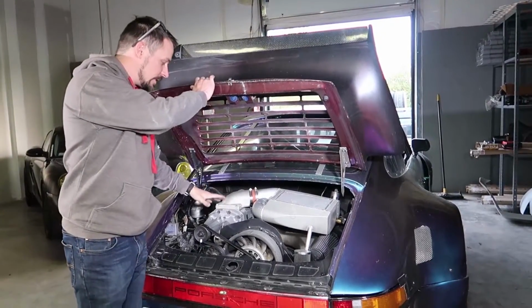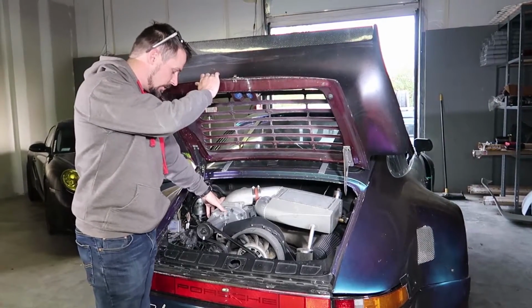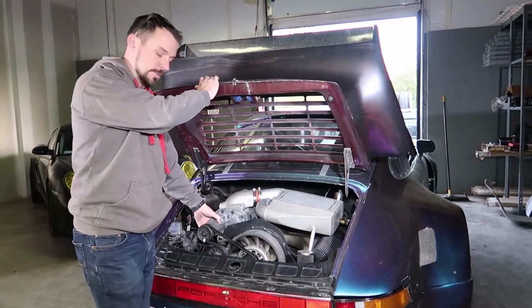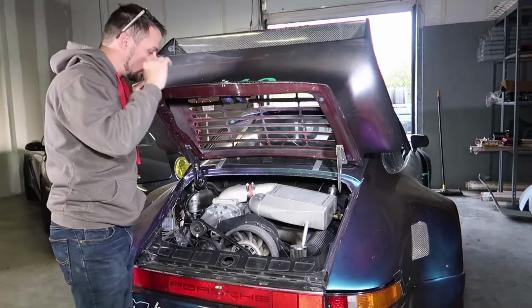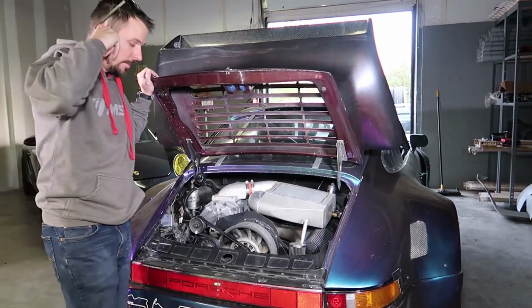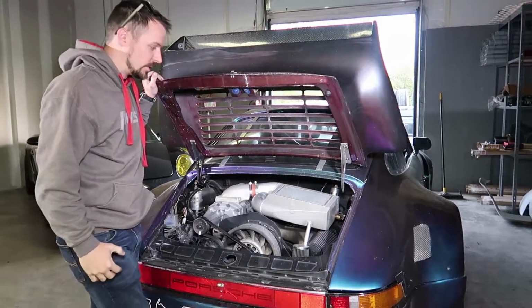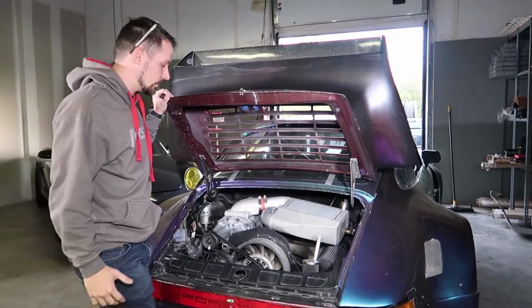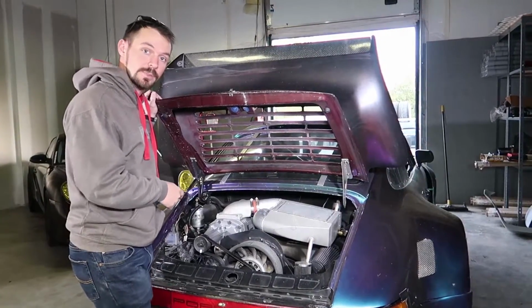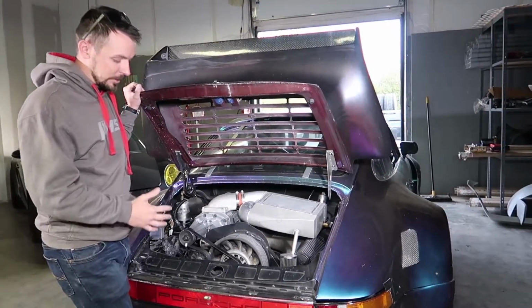It is a TPC kit, supercharged. This is just an Eaton M90 supercharger and a water to air intercooler. It actually really works out well for all throughout power, but one of the main complaints I have from it is I can tell a huge difference in my morning runs versus my afternoon runs due to heat soak. So that supercharger will actually be gone after this season. We will not be running it anymore.